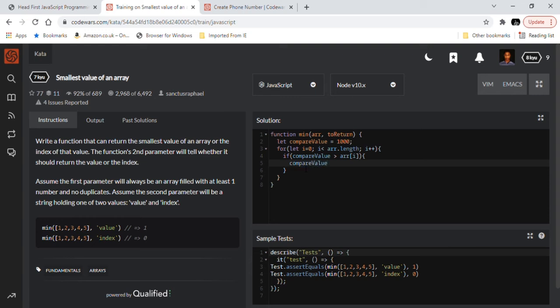I want to set it to that item that is less than the previous compare value. So I'll reassign it once more.